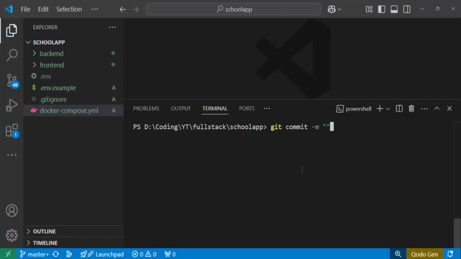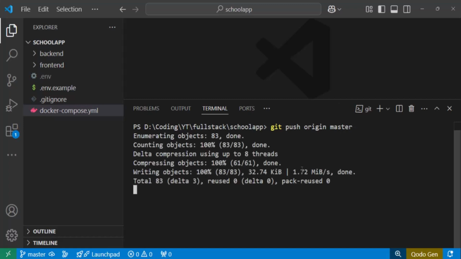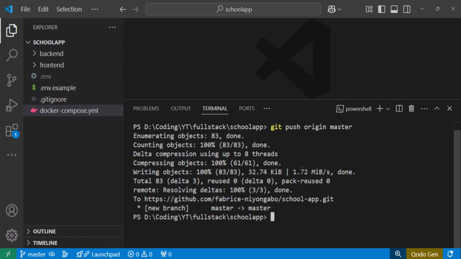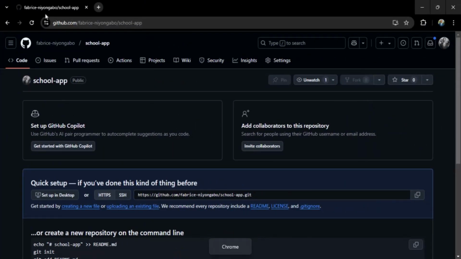Let's say, for example, initial commit. And finally, let's push everything to our master branch. So we'll do that by typing git push origin master. So let's go back to GitHub and check if our code has been pushed there.